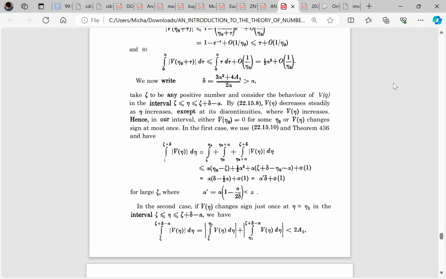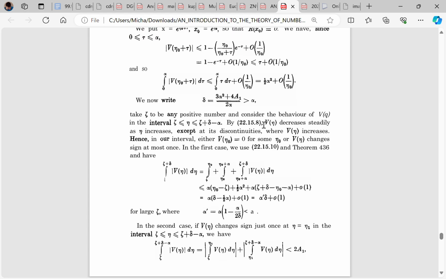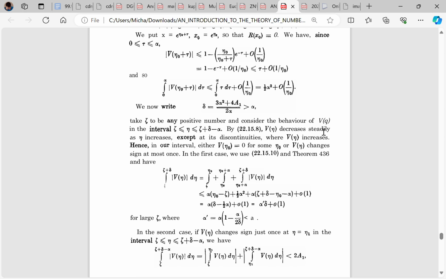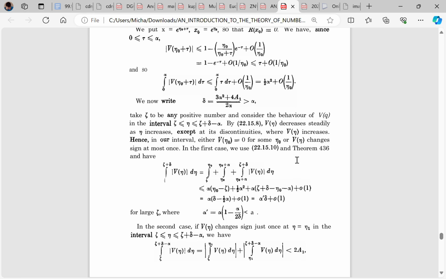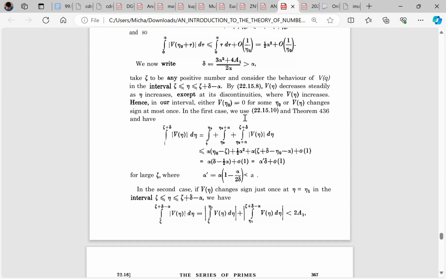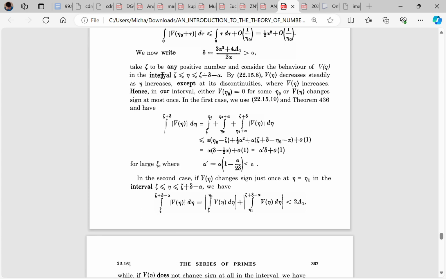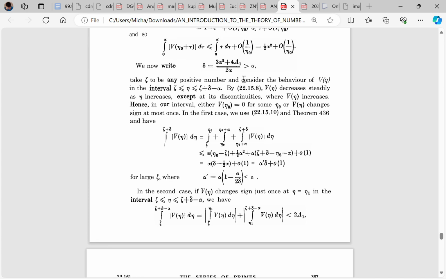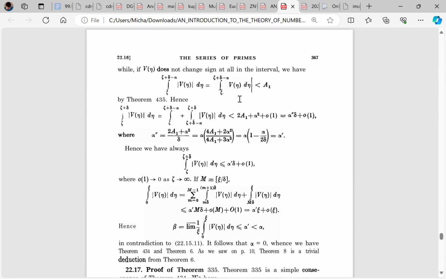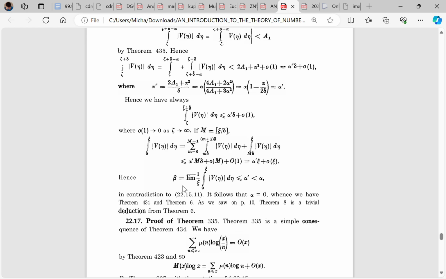Yeah, so we're going through in class this proof of the prime number theorem, which is quite nice because it's one of the only elementary proofs that involves everything we learn up to the end of high school. And we basically ran out of time in class, so I'm gonna look through the rest of this here. All we have to go is the part that says now we write delta equals this, and it's actually only like a page left, which gets to the end of to here. And that's the end of the proof.